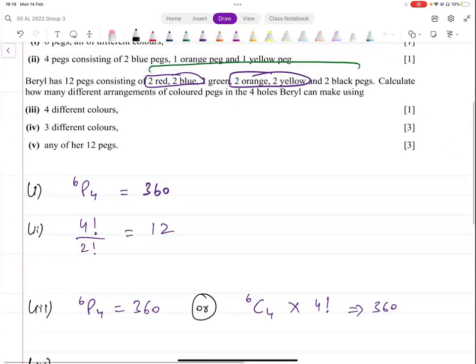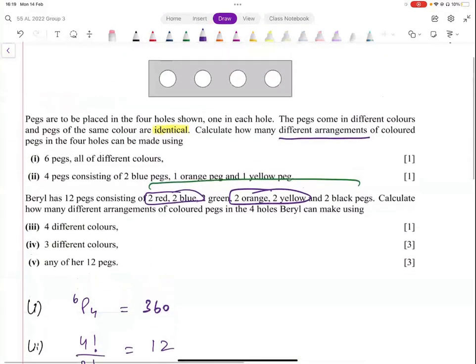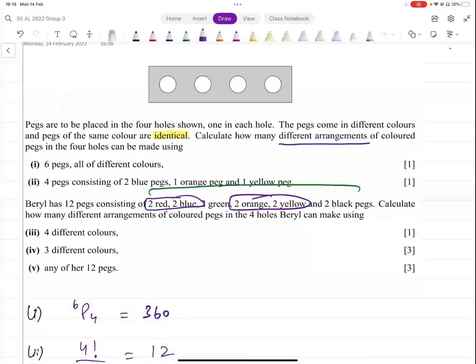So let's look at the next one. Part four says you have to use three different colors. Three different colors. Now, what does that mean? Three different colors. How can you do this? It just means that one color can be repeated, but I spent so much time on this question, I couldn't understand what do I have to do exactly, because how would I know ki kaun sa color repeat ho raha hai ya kis tarah karenge?